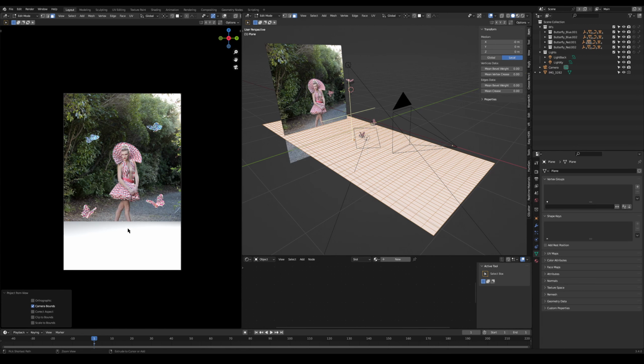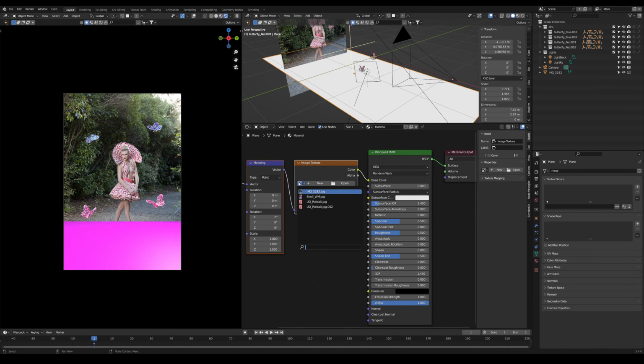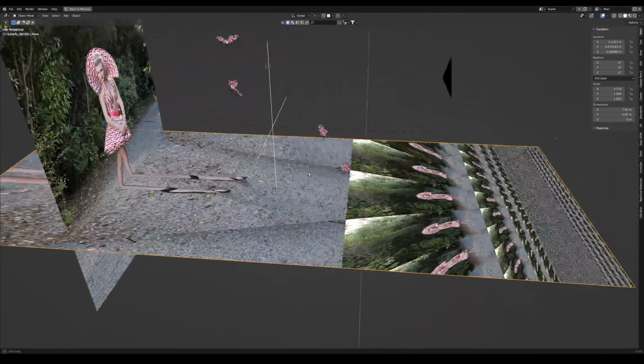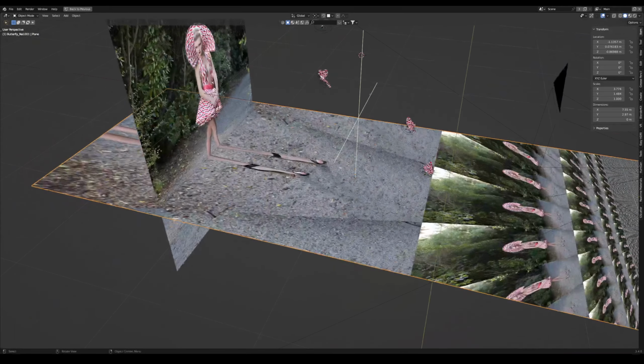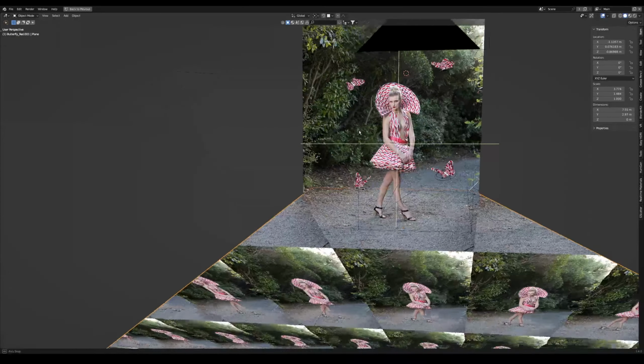Nothing happened because no material is applied. So right now we're gonna create a new material for that. Control T, and we use our image that we used for the import images background, for a backdrop, based on the camera, right? So we project it on, and now we roughly know also where her feet are based on our perspective.